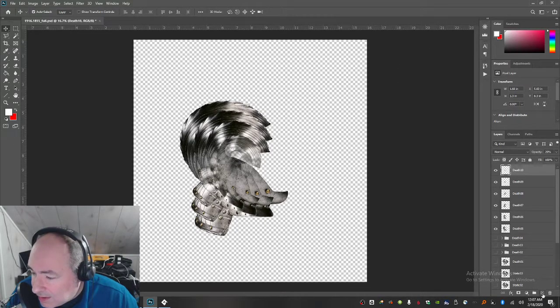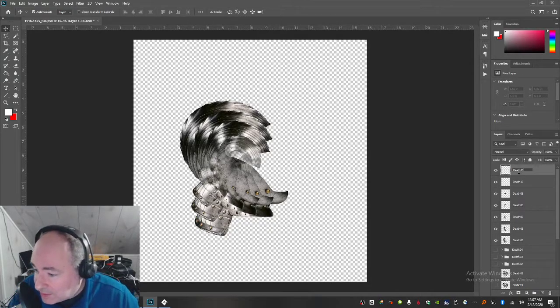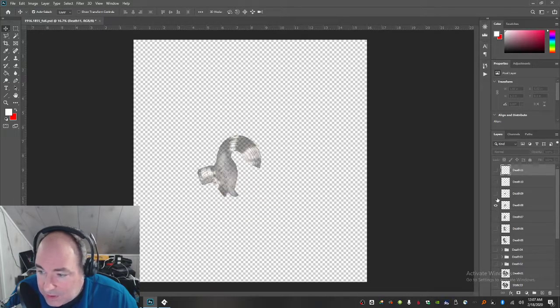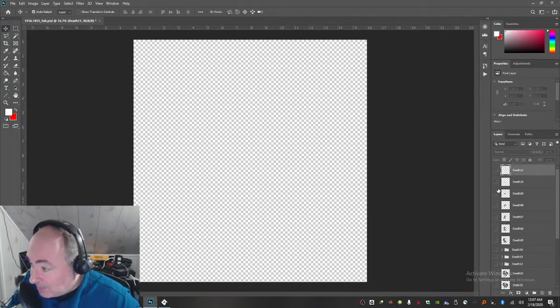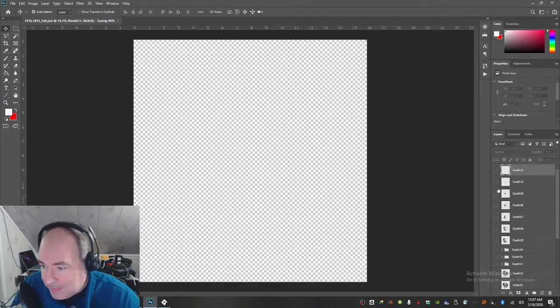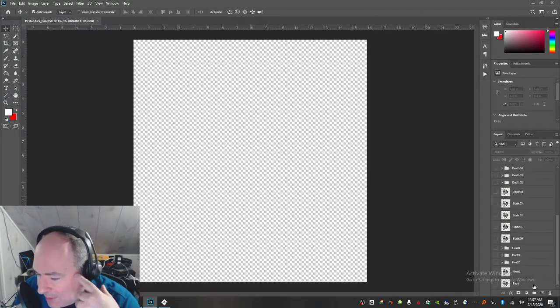And then of course I'm just going to come over here and do new layer, and I'm going to call it Death 11. It's blank, which is fine because I want it to be blank. So it's sort of like 1, 2, 3, 4, 5, 6, 7. So there you go. That's your death animation. So we have death animation. All right. So we are 3 of 5. All right. Let's keep going.